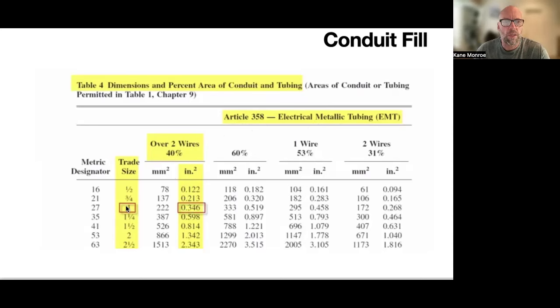We come across and read our trade size, and it's a number 1 trade size conduit. So it'll be 1 inch is what we're used to. Actually, it's trade size 1, not 1 inch, if you want to get technical, because it's actually not 1 inch OD. And so that's another test question. They'll start talking about trade sizes, and all they're talking about is just the size. Like we call it 1 inch, and it's actually trade size 1.